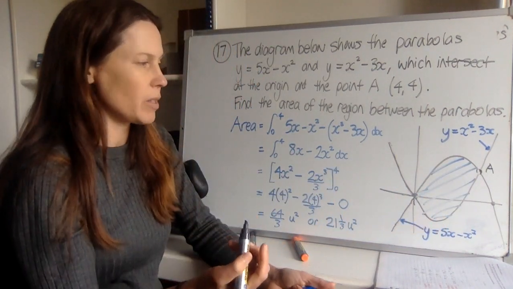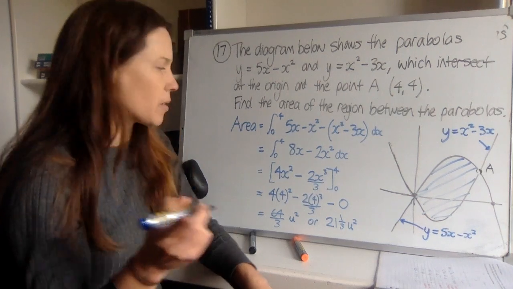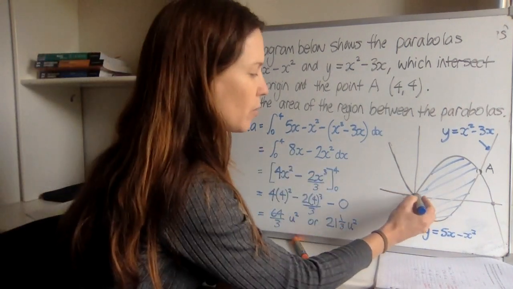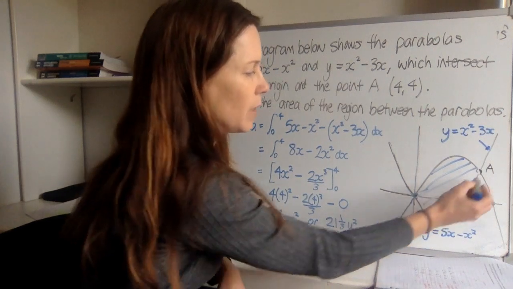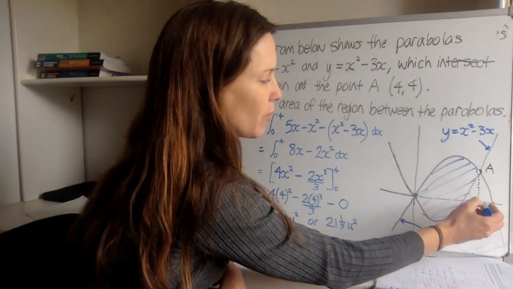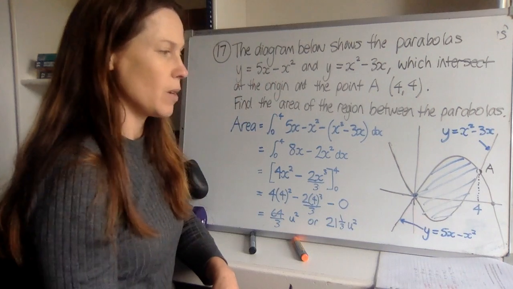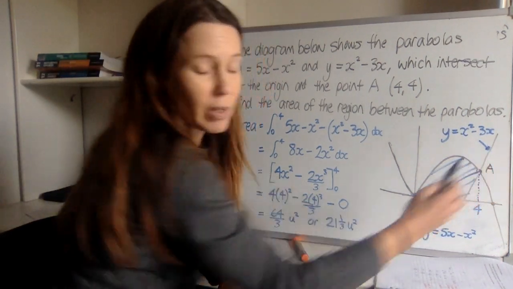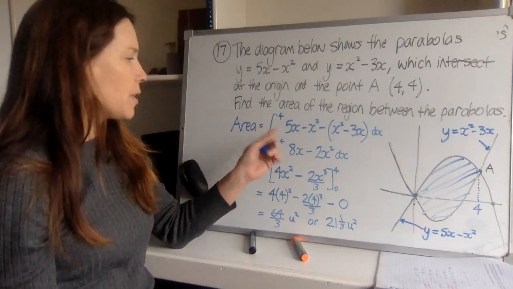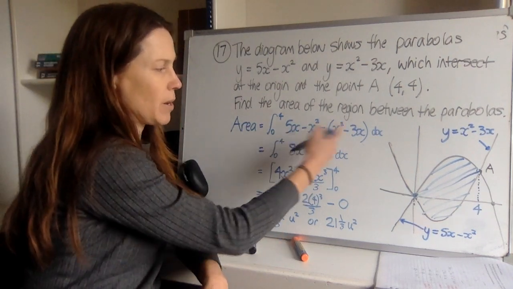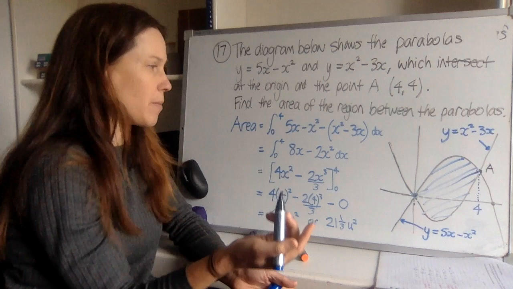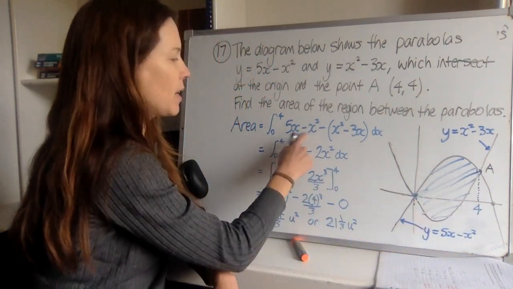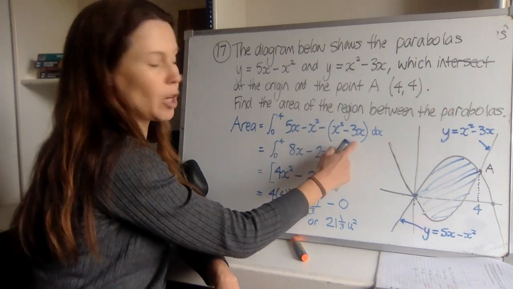So it's really important in the first step to identify two things. The first thing is work out what your bounds are. So we need to go from 0 up to the x value of A, which is 4, because we've got a shaded area that goes all the way up to an x value of 4, so we need to include everything up to there. Then we need to get our functions the right way around. So this is an area you could potentially mess up. You need to have the upper function, the 5x minus x squared, minus the lower function.